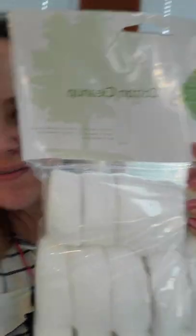Monthly Scentsy Club. I've got a pack of cotton cleanups. They are incredible. I've gotten to the point now where I kind of ration them. If I'm in a hurry, I use cotton cleanups. If I'm not in a hurry, I just hot-dump my wax, which is terrible — it's so messy. The odds of making a mess are so high.